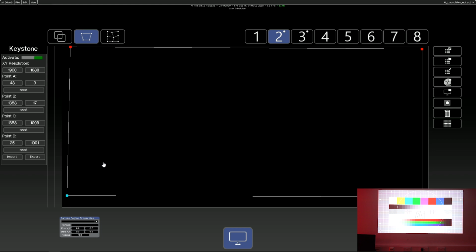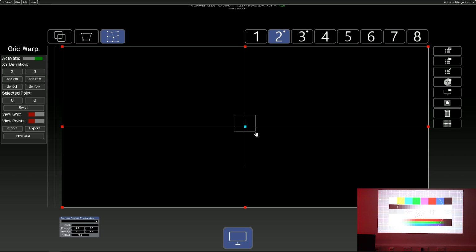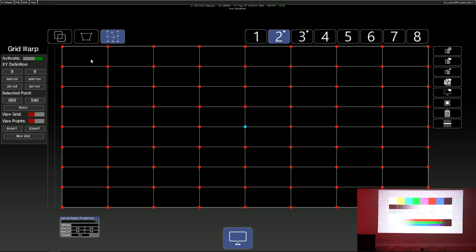And there we go. If at this point your projectors are offset from each other and you need to do any grid warping, that can be done with this. So if the center was misaligned, we could select multiple points or just one and nudge that until it was warped correctly. And if you ever need to reset it, you've got the reset there, or you can go back to the original new grid there. You can also add columns and rows if you need more precise control of a specific region where maybe that just needs to be warped slightly more into place, as you see on the screen there.